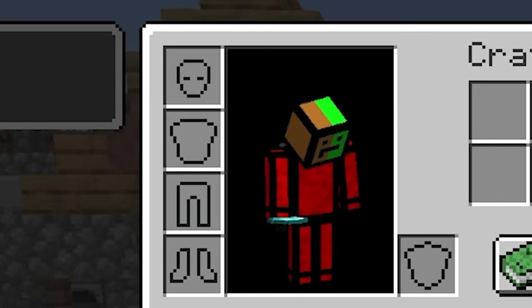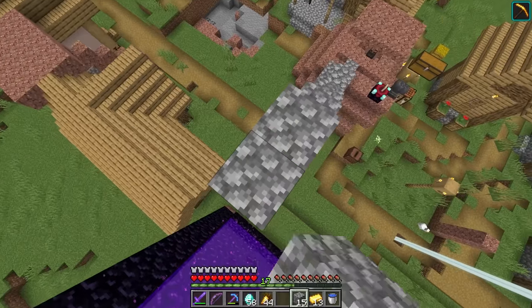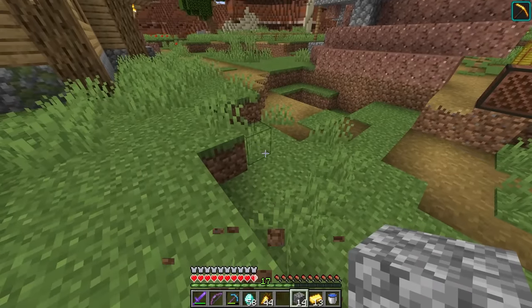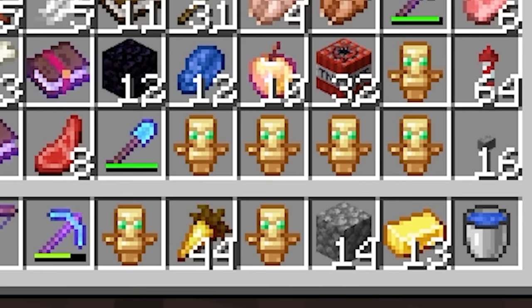Get this old armor out of here. We got full netherite with protection 10. Honestly, how's the fall damage? Minimal. That's pretty good. Also, we could go and splurge on the totems.